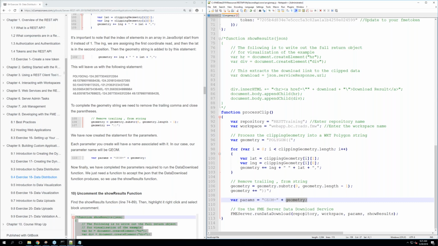And using the repository, the workspace, and the parameter set, we can now run this workspace and then send the results to the show results function. So again, show results will be a callback function. So after we run this, FME server will send JSON to the show results function.